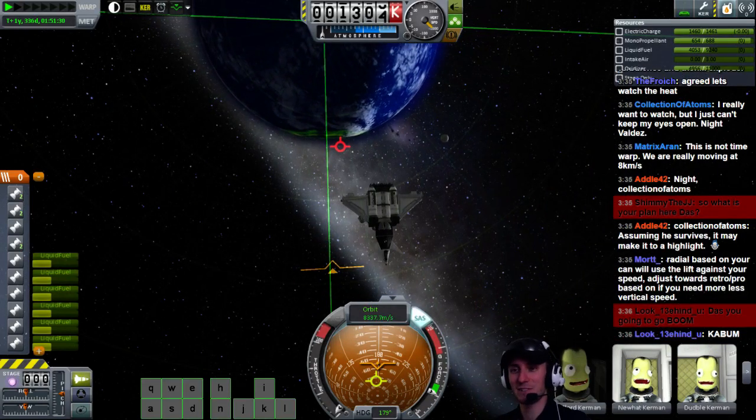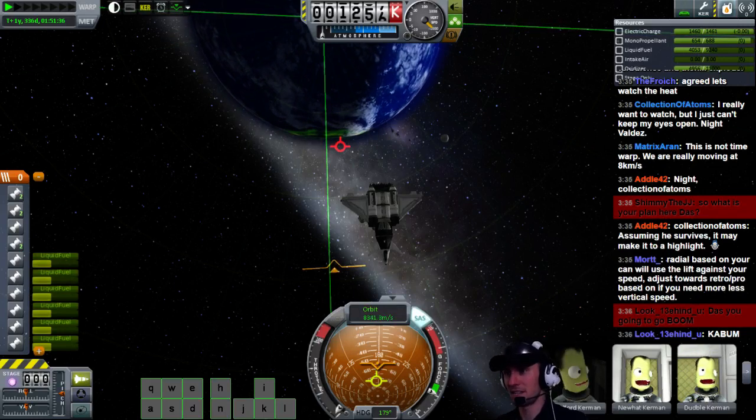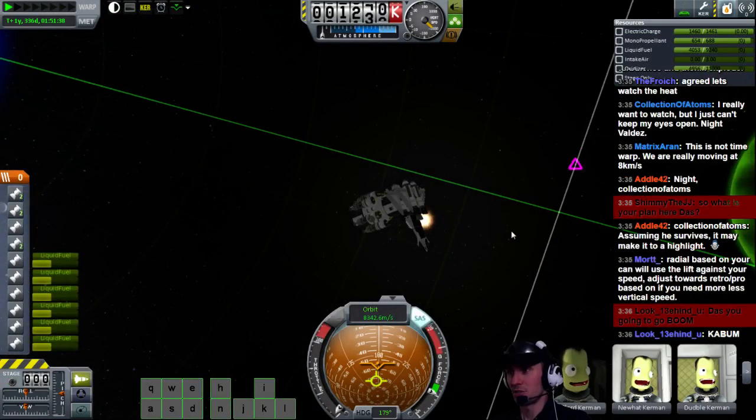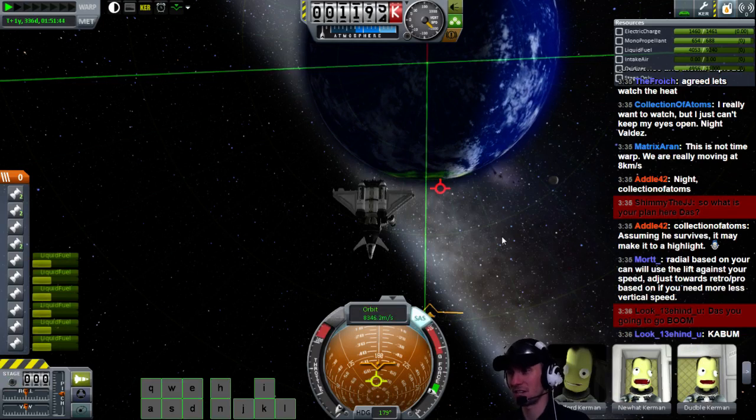This is getting faster and faster. I see what you're saying. Use the lift against your speed. Adjust towards retro prograde. Okay, gotcha. Makes sense. So you want me to kind of fly it in with the plane, right? I see what you're saying. So basically fly the plane.